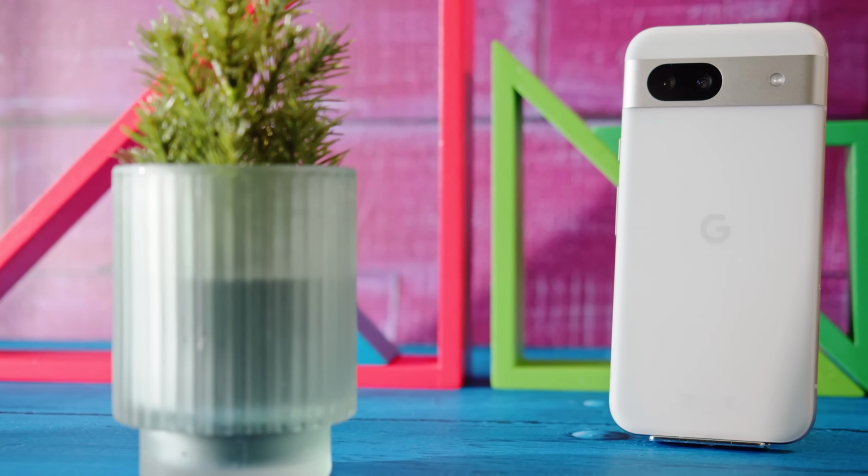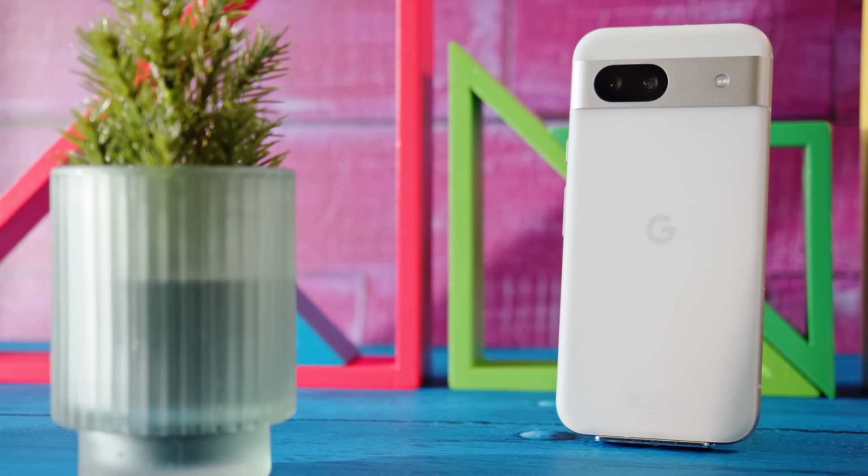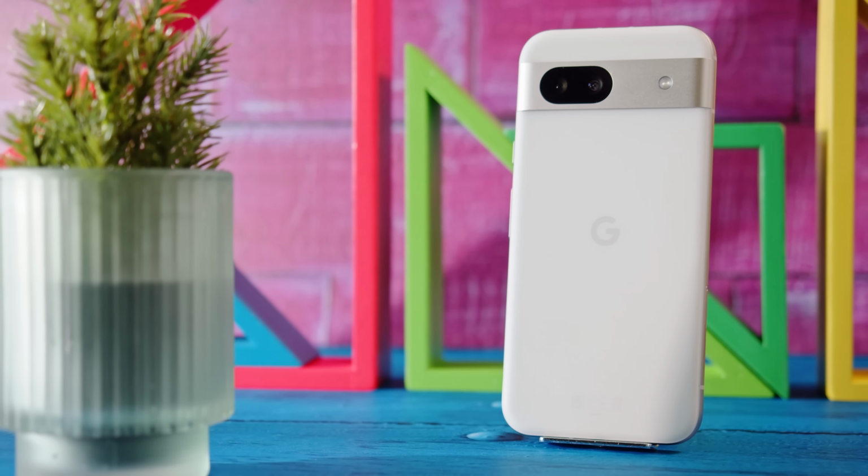So there you have it. The Google Pixel 8a brings a compact and no-nonsense design, a bright OLED screen, a clean software experience with AI-based features, and 7 years of support from Google. And last but not least, the camera experience here is excellent.